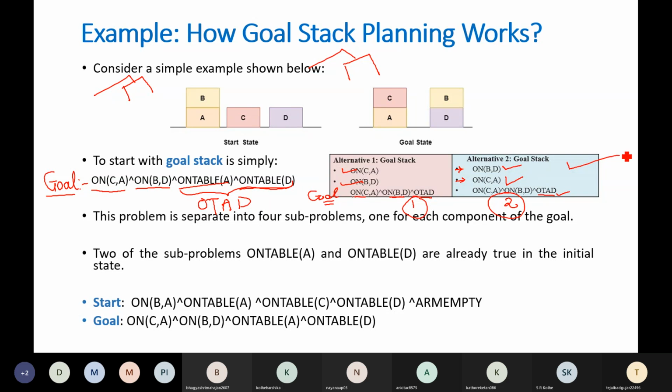But we do not know which alternative we should select; that means the robot will select. The robot does not know beforehand which one is easier. Okay. So to understand this goal stack planning more clearly, instead of attacking this problem with alternative 2, because alternative 2 is straightforward, you can make out how the operations have to be performed. A simple set of 4 operations results in the goal state. So instead of working on alternative 2, we will work on alternative 1 so that we can understand the complexities involved in this planning technique. Okay?